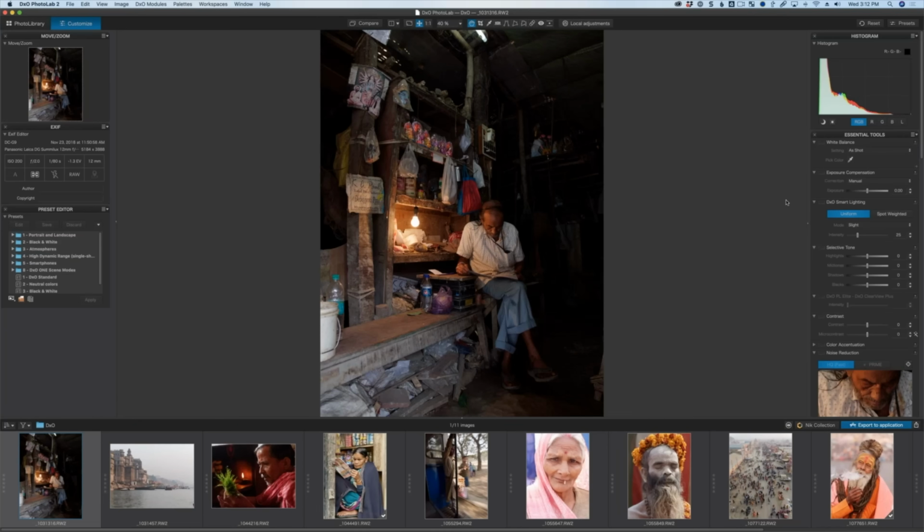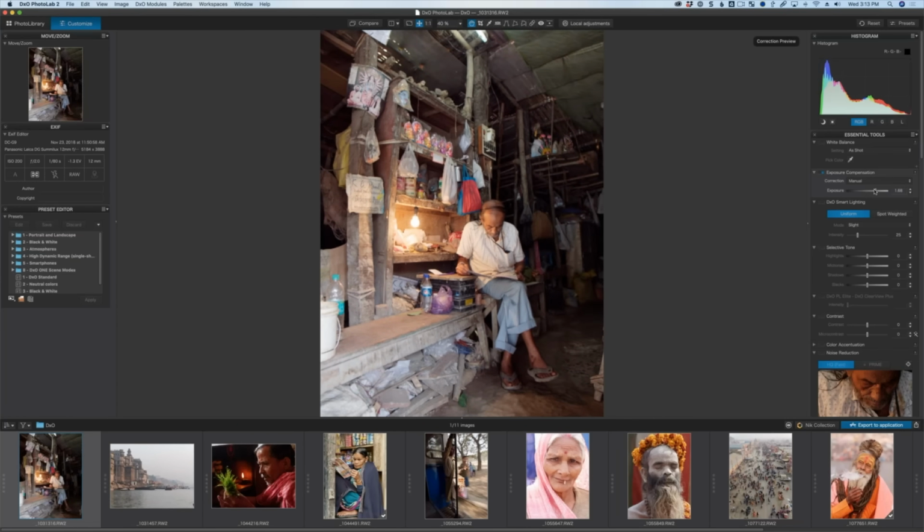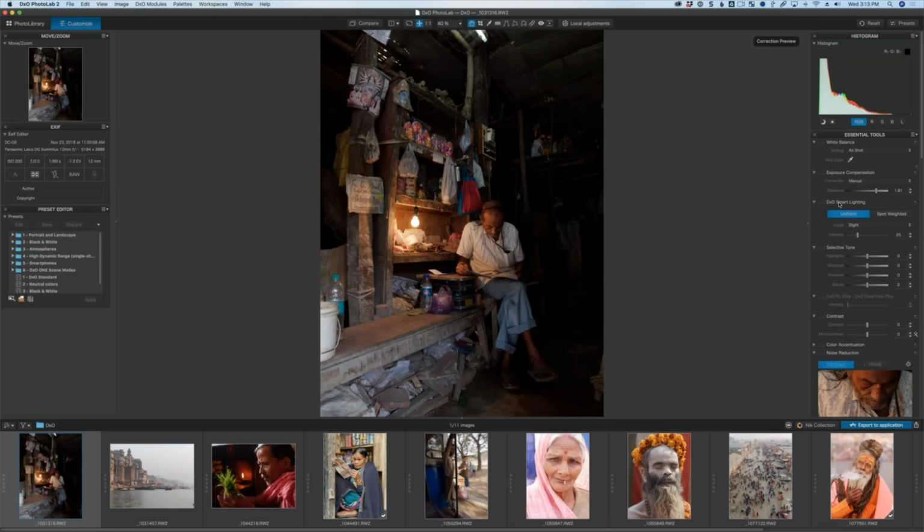And if I was going to take a traditional approach to this, the first thing I'll probably do is grab the exposure slider. So I'll go over here to exposure compensation, grab the slider, start dragging it up. And by the time I start to get some detail into the background, we can see that the foreground is looking a little bit bright, a little bit washed out. My colors have gotten muddy, and just overall, it clearly needs a lot more work. Sure, I brought shadow detail up, but I'm going to have to do a lot more to make this actually look good. Or instead of playing with exposure, I could go in here and use something called smart lighting.